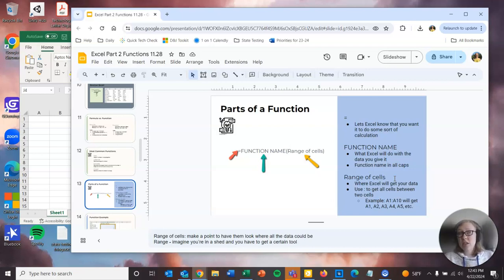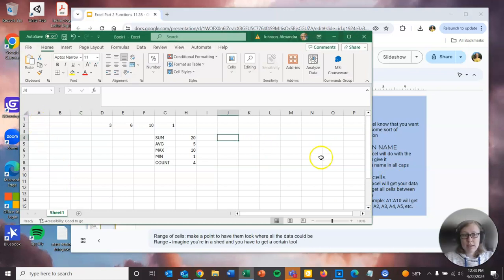If someone says, hey, I need you to grab the scissors, they're in aisle B towards the back on your left in a box labeled scissors. You'd be like, great. So then you go find the scissors, right? That's what you're doing with the range of cells. You're telling Excel, hey, here are my numbers that I want you to look at. Because without that, Excel's going to take a look at this entire spreadsheet and has no idea what numbers you want to use. You say, hey, I want to use these numbers. That's going to be your range, and you're going to tell it to add up all of those numbers.